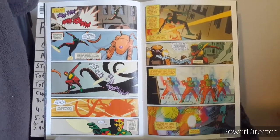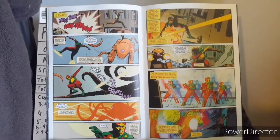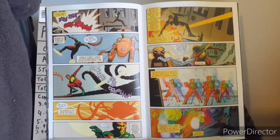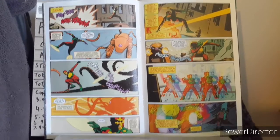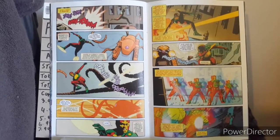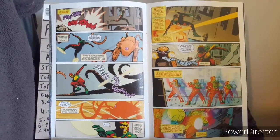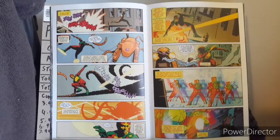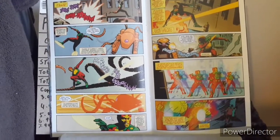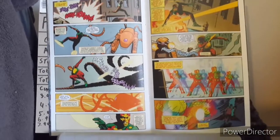Shiloh Norman has added some new abilities to his mother box component, which he uses with his suit to escape situations. And even though, yes, you can see it within the art, I really appreciate that. It would be nice to know why he made those changes in the mother box. And that wasn't really brought across within the story. To which I gave the story 3 out of 10, to which I believe it was worth 70 cents.